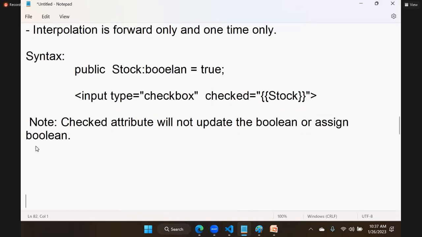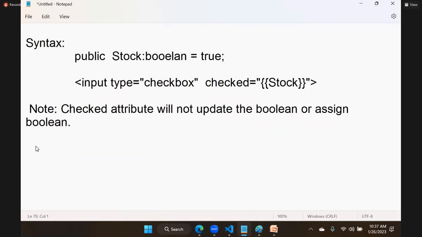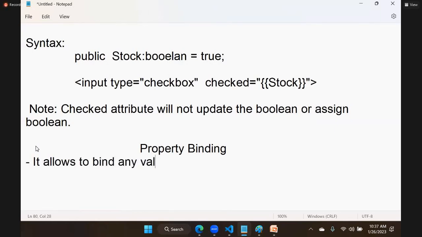Then what we have to do is, we need to use another technique. We have to use property binding. Property binding is nothing but it allows you to bind a value to any element.